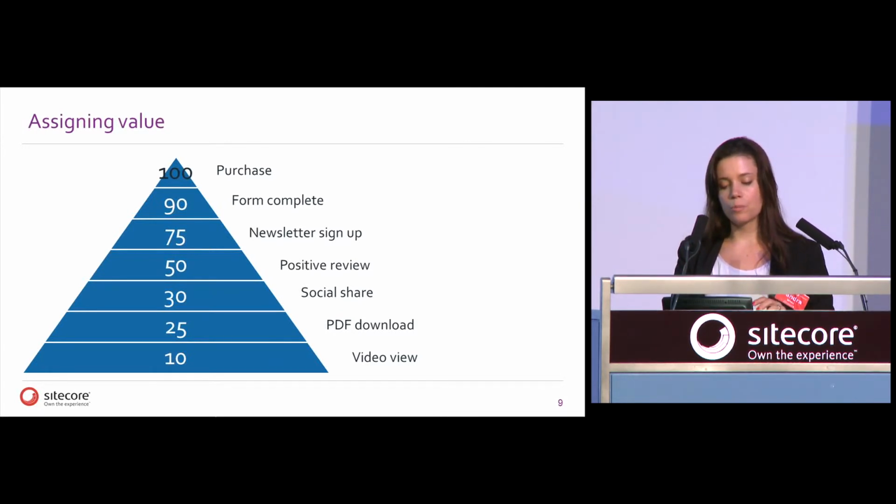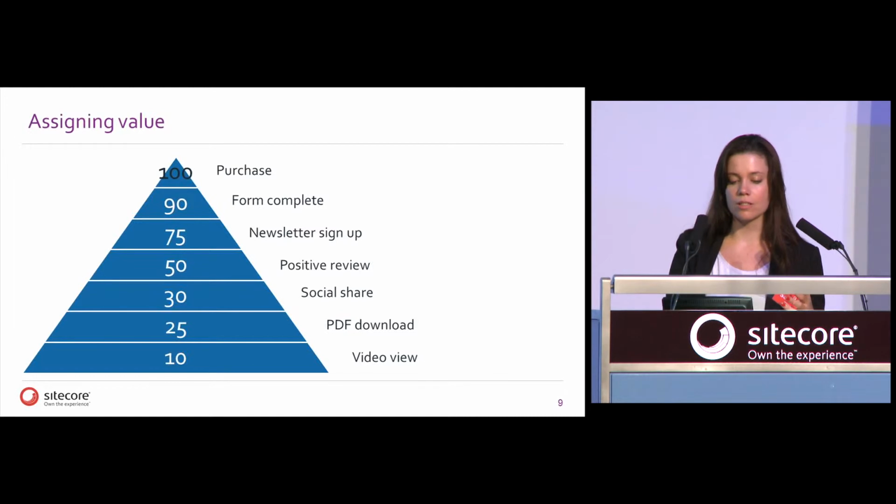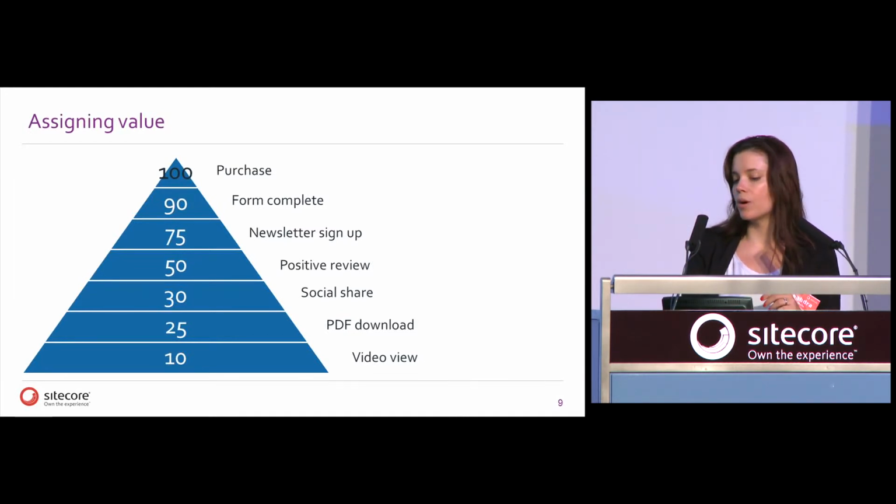Next, we've got the form complete. We at Office Core know that we're fantastic at converting some of those inquirers into purchases, so I've given that a score of 90, which is really quite close to 100. We know that if somebody has completed a form, they've made a request to us for information, they're more than likely to complete. We've got a fab sales team, they ring up and say, here's your contact, and off you go, and we're going to convert this person into somebody who's going to buy.